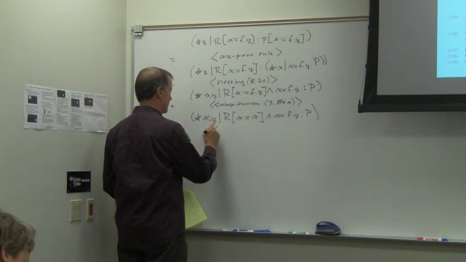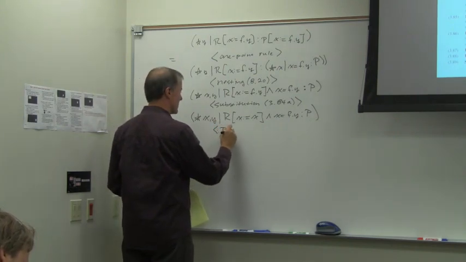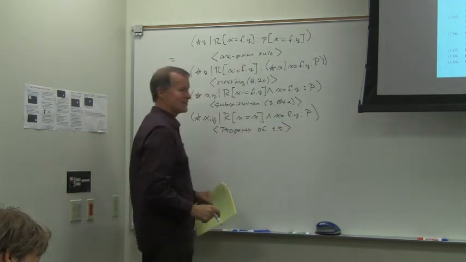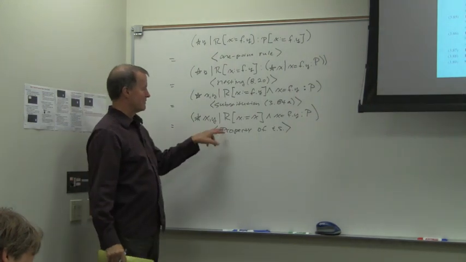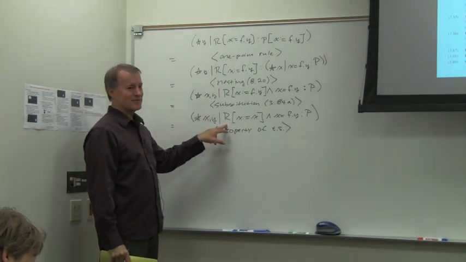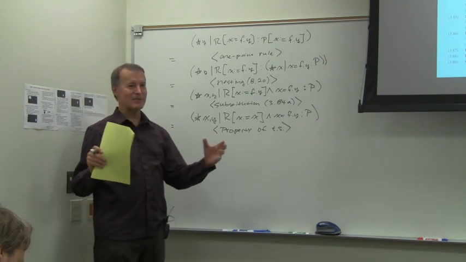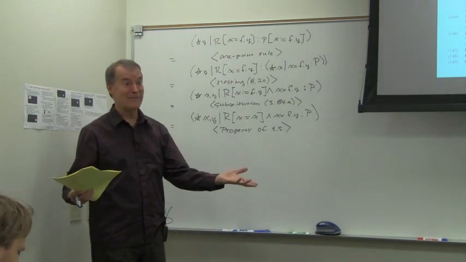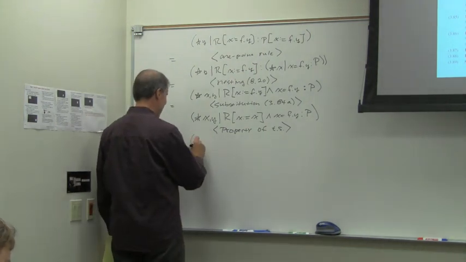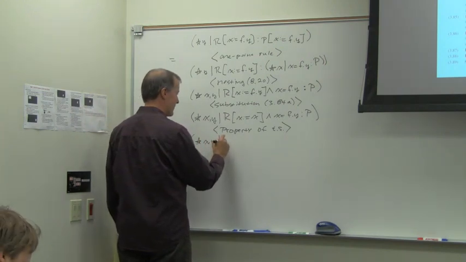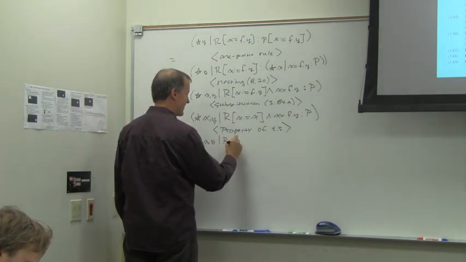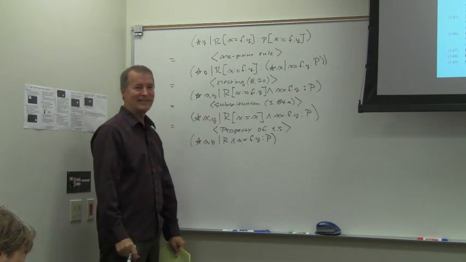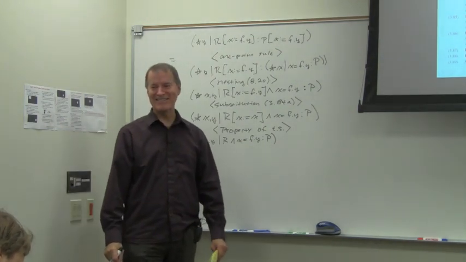Now, Rochelle, you're up. Property of textual substitution. We did this a long time ago, but tell me, if R is an expression with a bunch of X's in it, and everywhere there's an X you replace it with X, what do you have? Exactly. So what is this? Star XY body R, and X equals F dot Y body P. Is everybody good? Are we having fun yet?